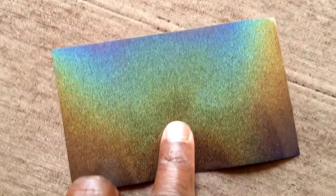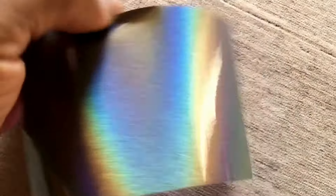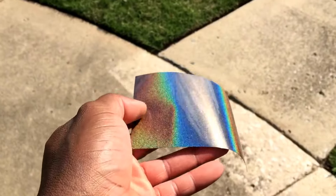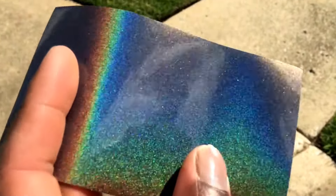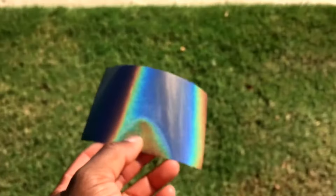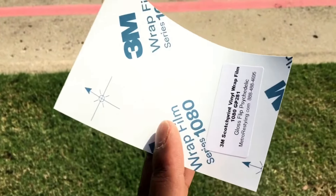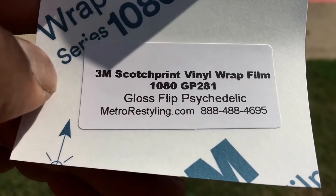Get closer, brighten it up a little bit. Color shifting — there you go. Let's go outside real quick while the sun is shining to show you guys what it looks like outside. Here's what it looks like outside. It'll shift like this color. A little bit closer — we're in the sun, see? That's how it looks. See if you guys can catch that. The camera is doing a decent job of capturing it — it actually looks pretty cool. There's a way better shot right here. It's made by 3M. It's about as psychedelic as it gets.